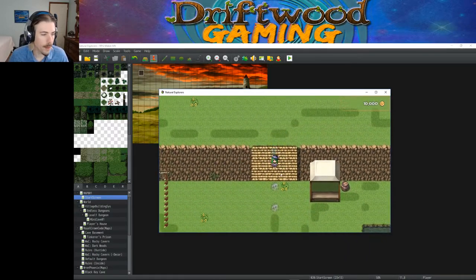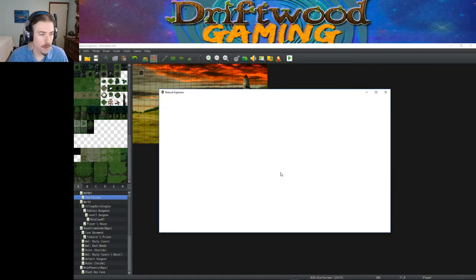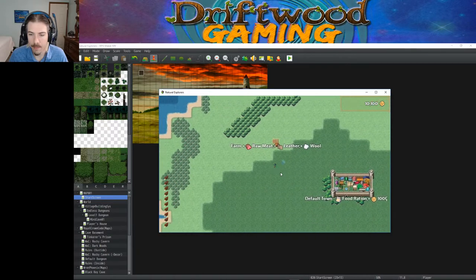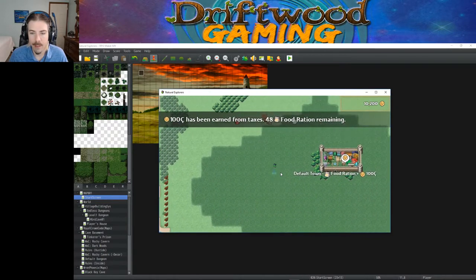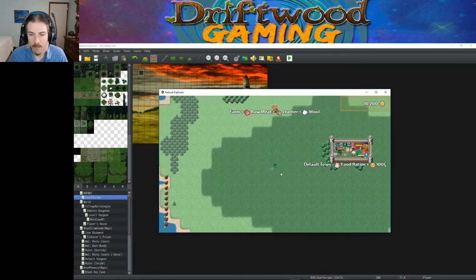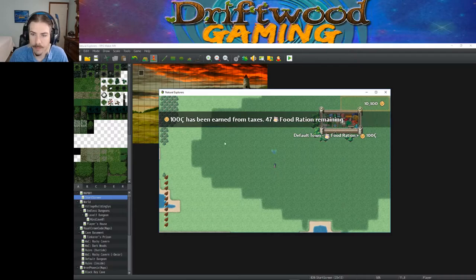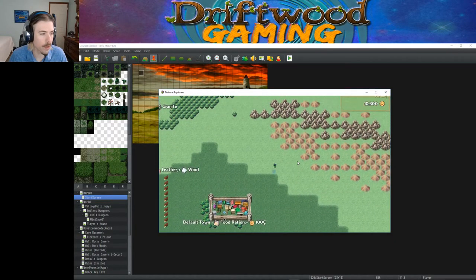If we go to the world map, what plugin did I use for stretching? I'm doing two methods. Hey, that looks good. I'm using Yanfly's scale sprite. And I'm also using a Photoshop method to resize something. It's a technique that Royal Crown Code showed us.